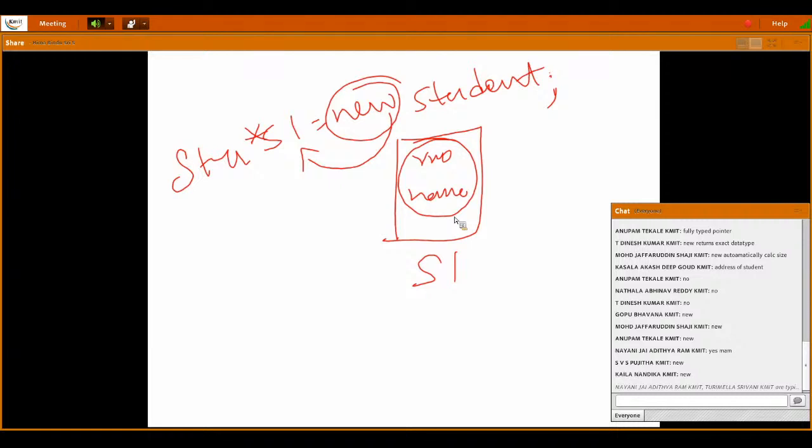Because in the physical presence of you in the regular classes, we can see your faces and understand whether you understand or not. But here it is not the case. The only means of communication is the chat box. I'm looking at that only. I'm looking at your faces through the chat box.